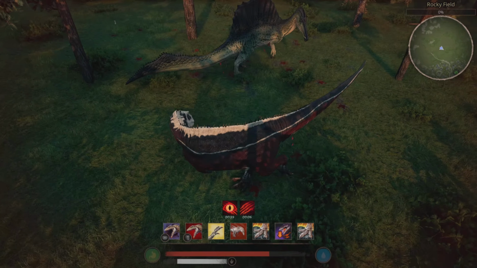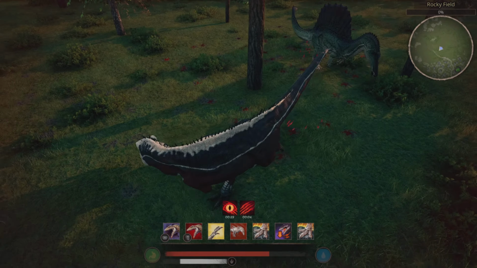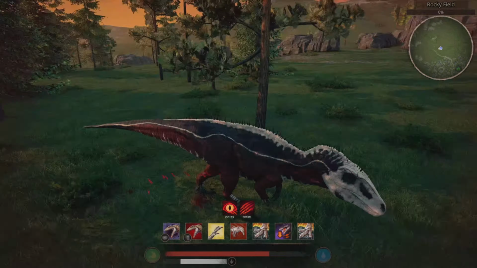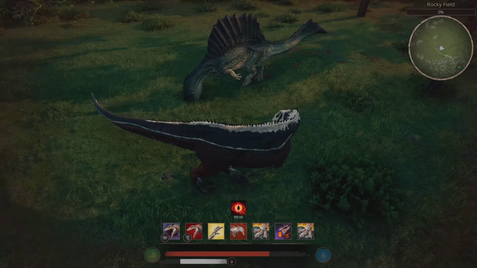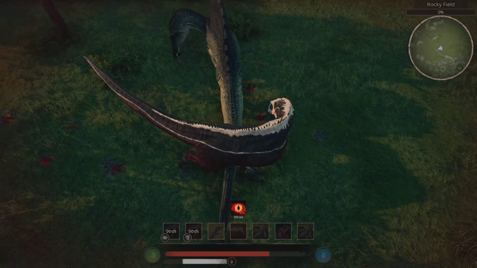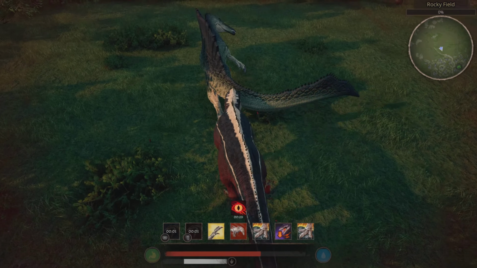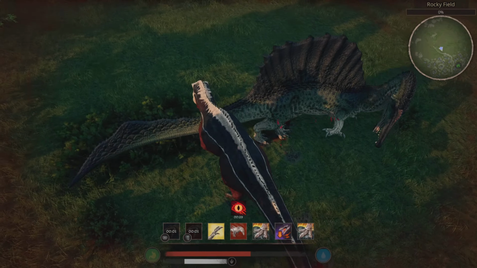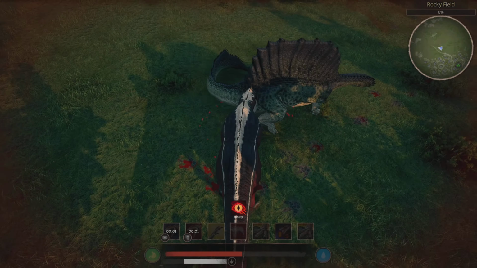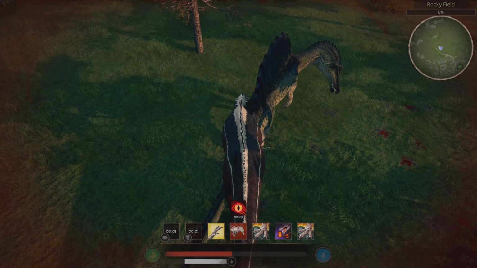But I'll tell you what Spino does have, and that's something you need to be careful of while fighting Spinos, is it has crazy range on that bite. It makes tail riding and following in a circle quite difficult. But Spino precise movement is awful. If you get away from that bite, the tail riding is going to be smooth sailing.